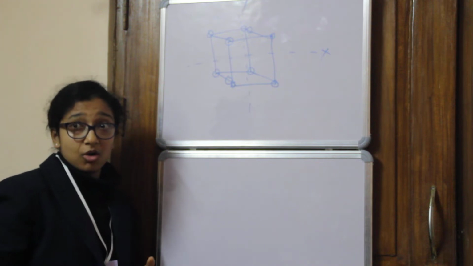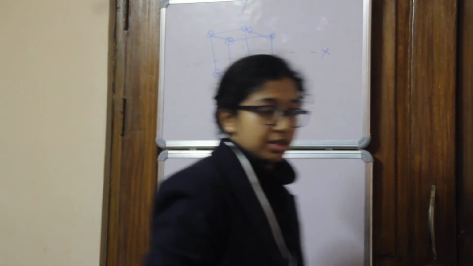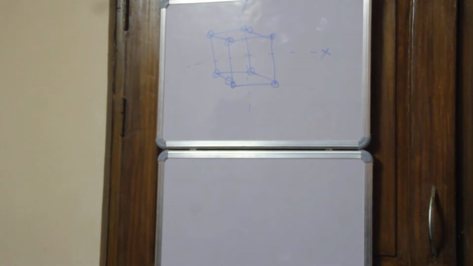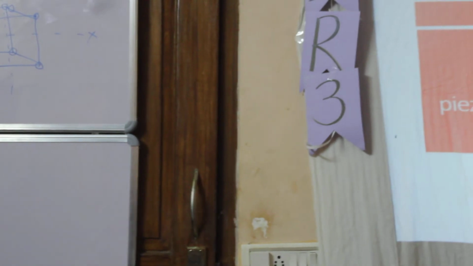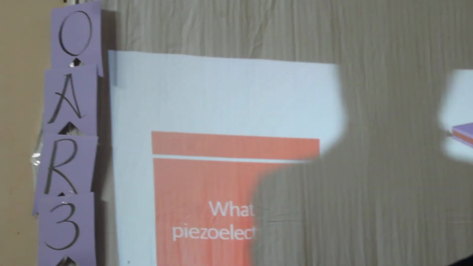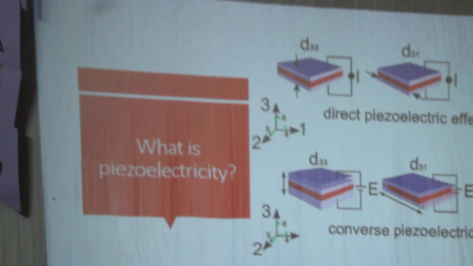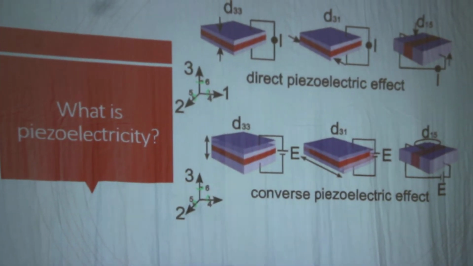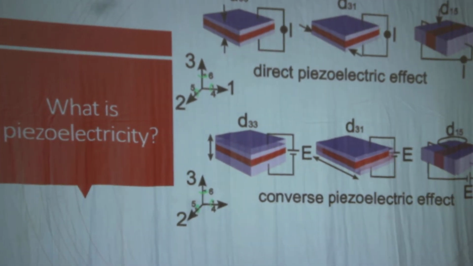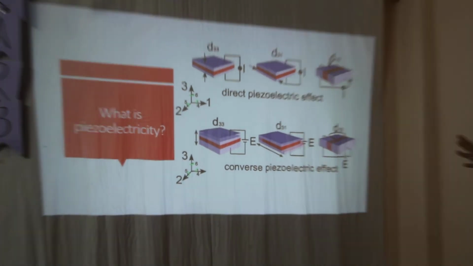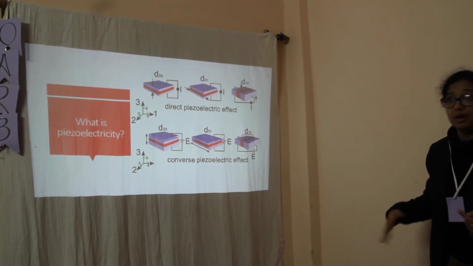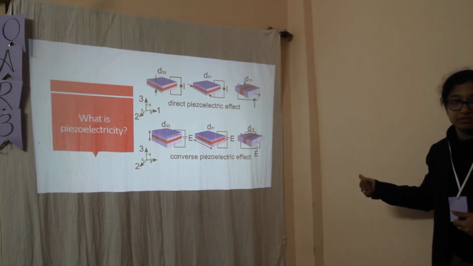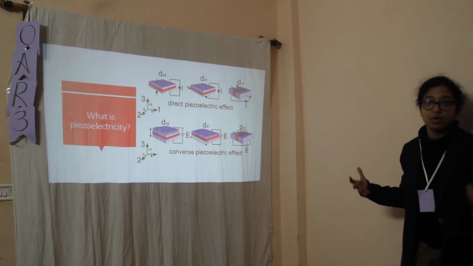So it's not all materials, only certain kinds of materials. Whenever there is an asymmetry, yes, they will give it. Here also it is just a schematic showing what piezoelectricity is. So this kind of non-centrosymmetric material, when you apply force on it, has some electronic charge displacement, and it gives an electric field because of the charge displacement. It's not getting to zero or neutral.